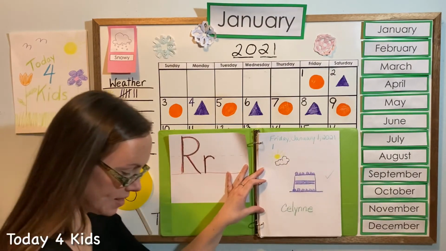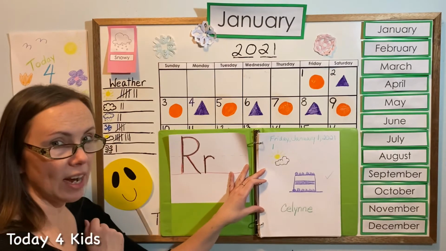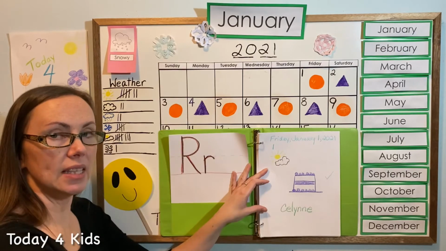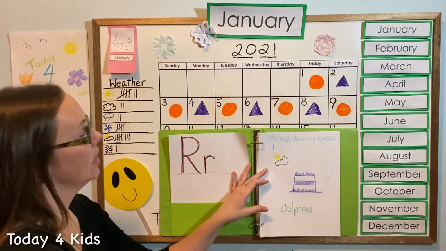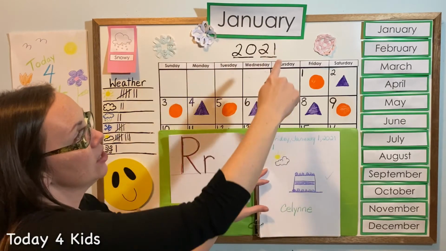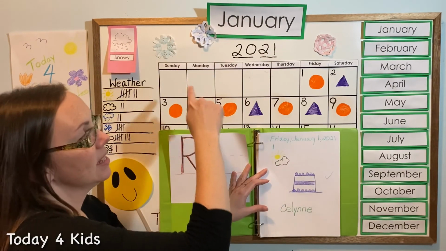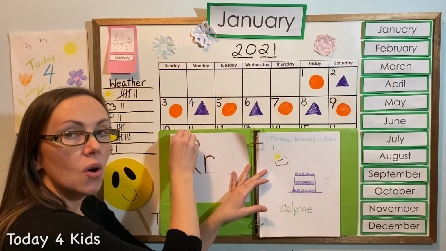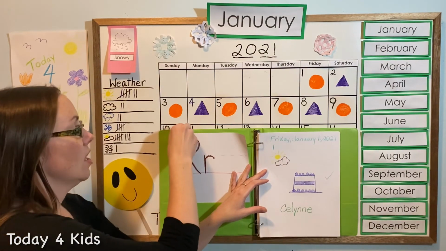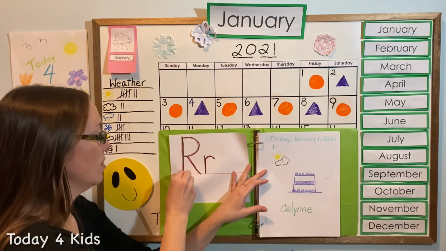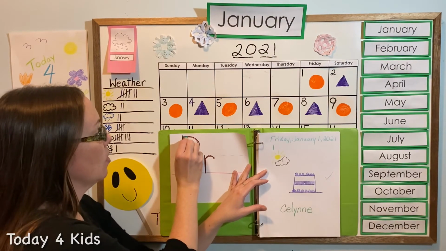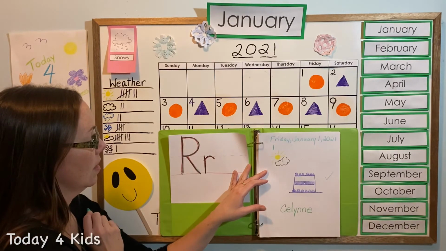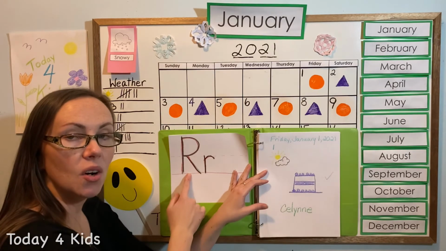And today we're going to practice making an R. Did you try it with us yesterday? Put your finger up to the sky and strike down one line, just like a tally mark, down. Then go back up to the top and make a little loop, a little bump out from the line, and then a line down. So we'll start at the top. If you have a paper, you can draw it with me, or you can just try it with your finger in the air. Go up to the top and go down to the line. Then go back up to the top and go around for a little bump, and then come down. That is an uppercase R or a big R.